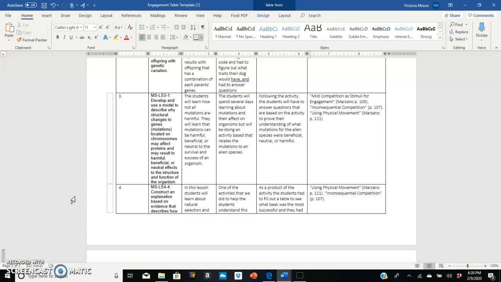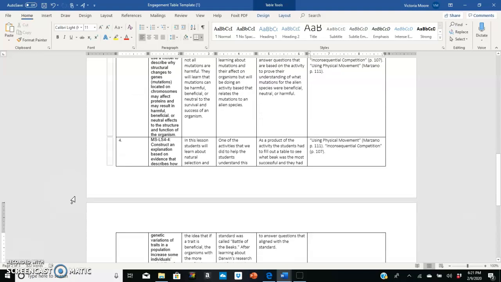And so this was super high engagement because it put in that mild, inconsequential competition. They're competing with each other because they wanted to win. But it also put in the fact that they had a harmful trait and were not going to win versus somebody looking through just clear safety glasses. And it also used physical movement because they got to get up, and for the locomotion one, they had to walk a different way to get their Fruit Loops. It was just high energy. This one was probably the most engagement, along with the next one that I'm going to talk about.